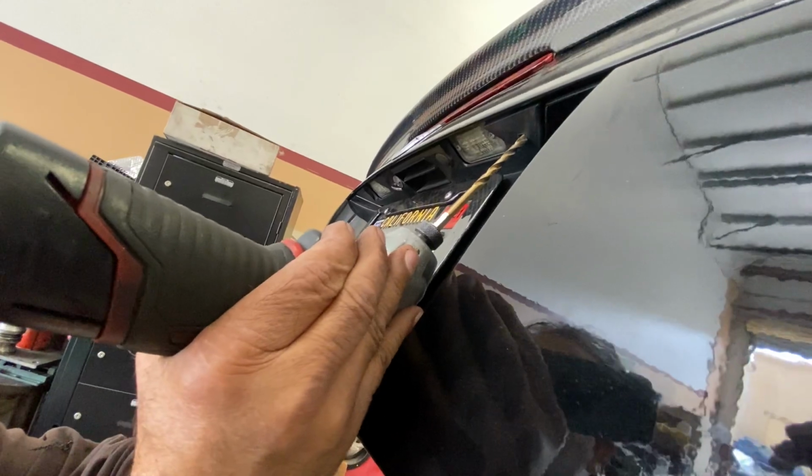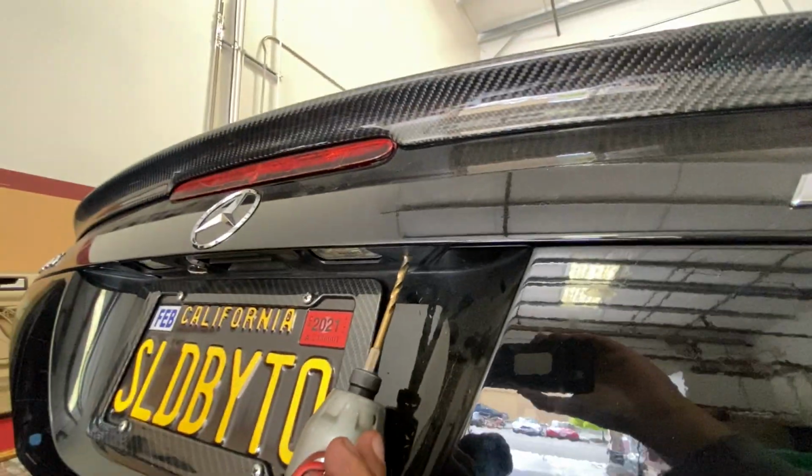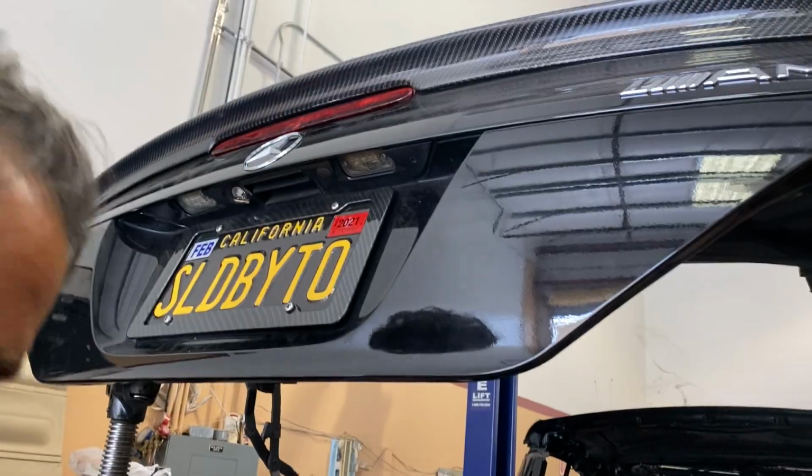So as you can see here, we are trying to drill a hole for the camera to fit through into this part right here. Yes, I am filming with an iPhone. I film all my videos with an iPhone.